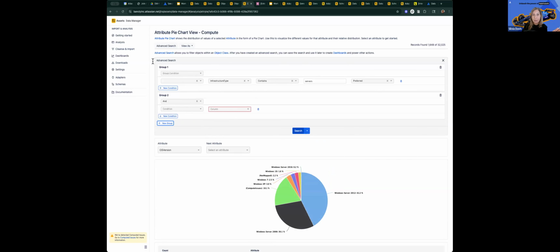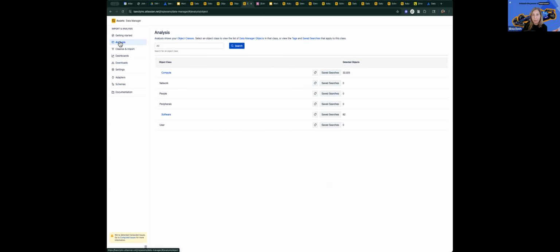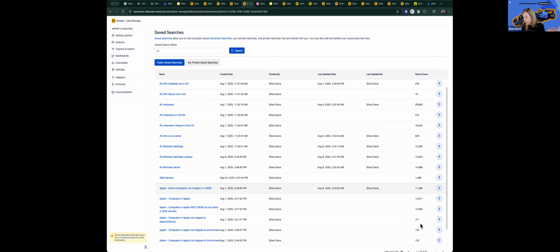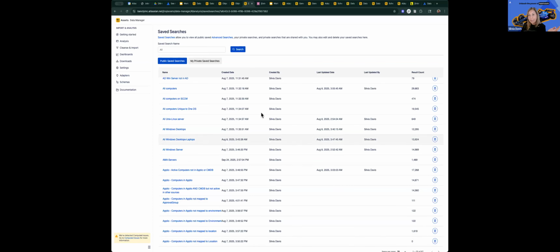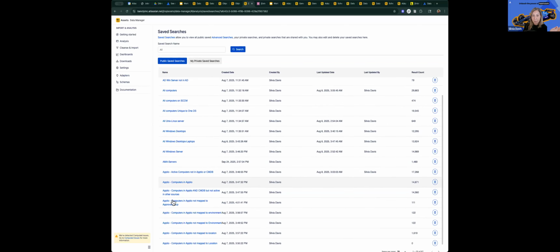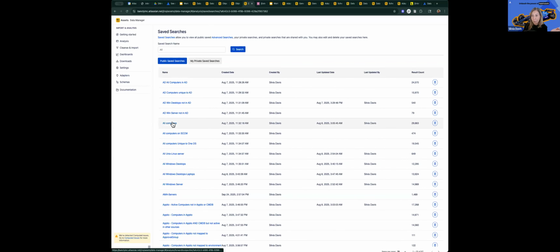So when you save this search, and I'm going to go here in my analysis, you can see in this environment I have almost 100 types of searches, I have 87. As I mentioned, I have all computers by some of these types of sources. I have all computers, like everything, so I can do some comparison.